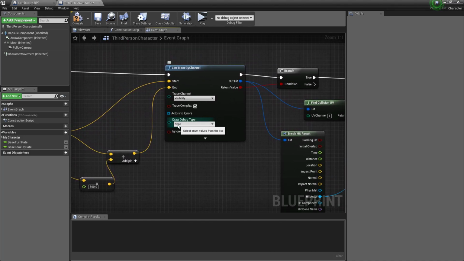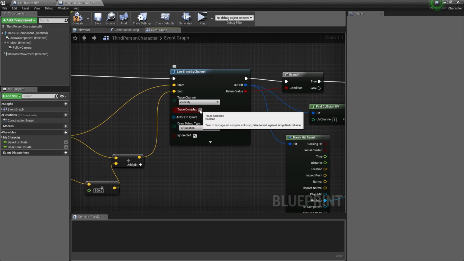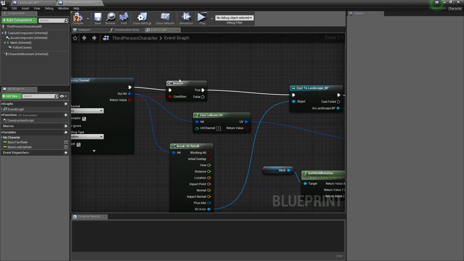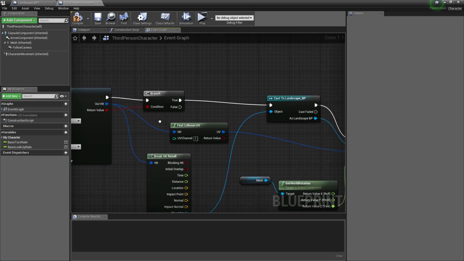Okay, and then draw a debug type. Let's do for duration just to show it off. And you want to make sure trace complex is on and ignore self is on. Ignore self should be on by default, but if it's not, make sure it's on. Alright, so you want to branch, just hold B, left click, branch, plug in the return value, and then the execute.